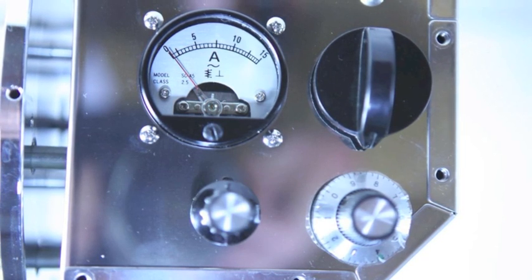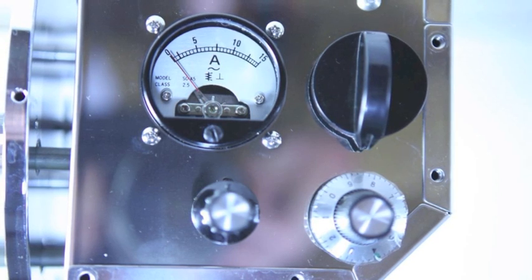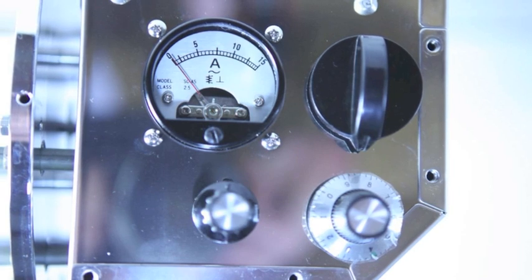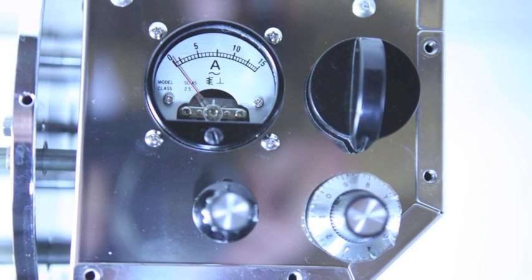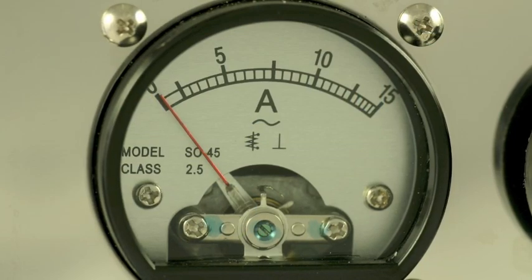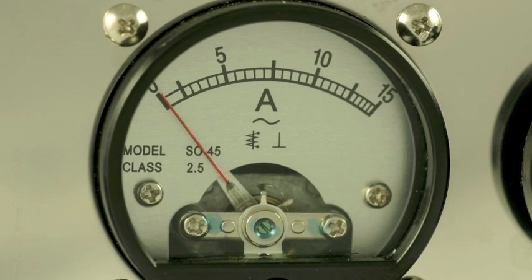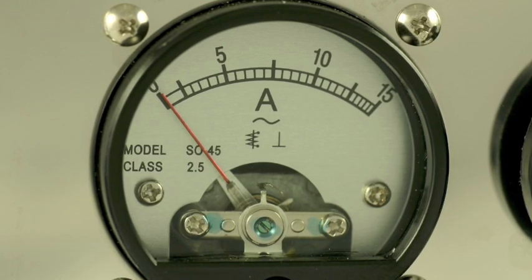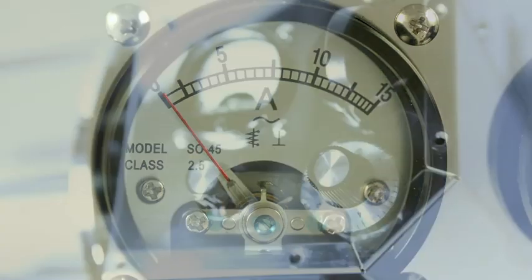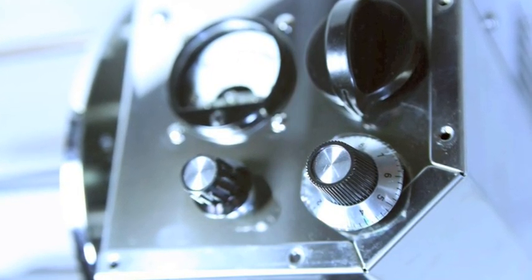You have your electric burner heat element controls in the form of amps, which is 0 to 15 amps. Earlier models that we tested had lower amperage settings, so they've upped the power to the roaster, and they've also changed the burners to handle that power. So that's been an improvement that, working with the factory, we've had them institute. And because we were initially testing this roaster right in the middle at 7.5 amps.